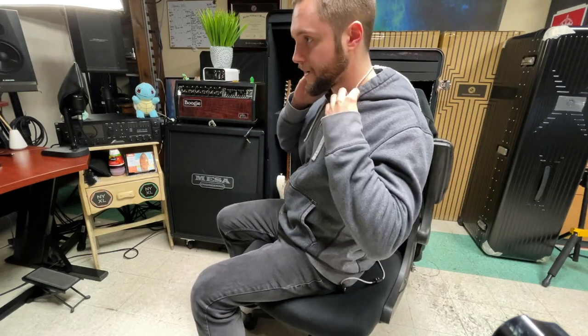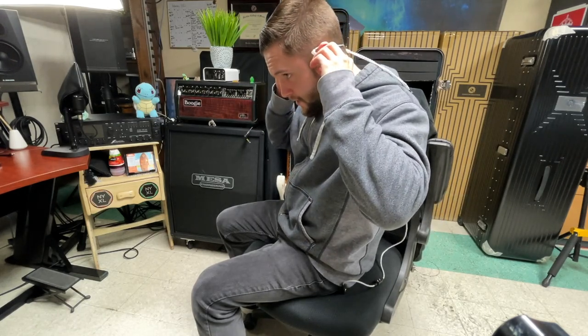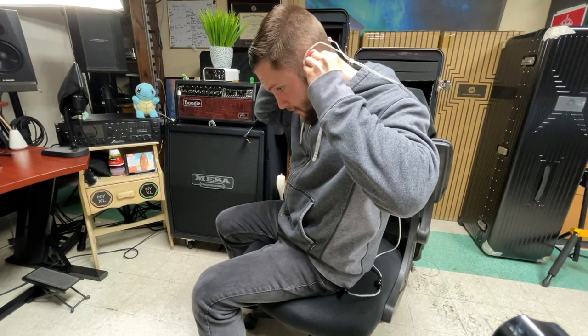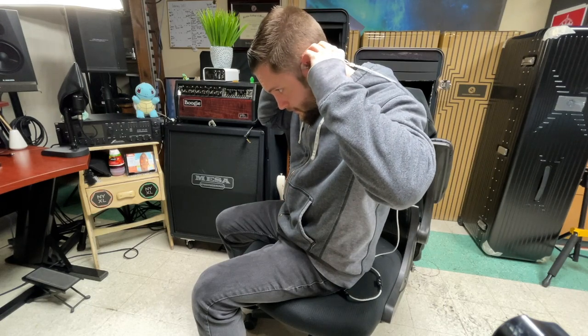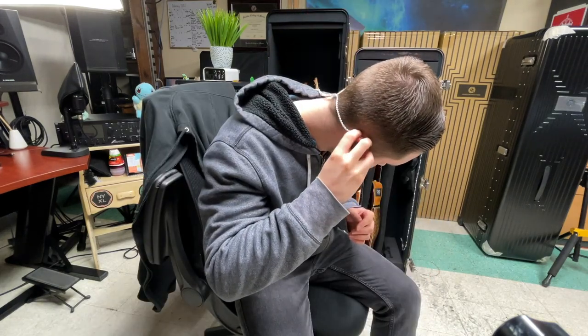Let's go over the right way to put these in. The cable drapes behind you, because it's going to be connected to your in-ear monitor pack or your device. You have a color indicator — blue for your left ear and red for your right ear. You're going to put the custom-fit part in on an angle, lock it in, and the cable comes back behind your ear. You should feel it fit. They'll completely block your ear canal — it'll feel like you can't hear anything, and that's what you want: maximum isolation and no outside noise coming in.